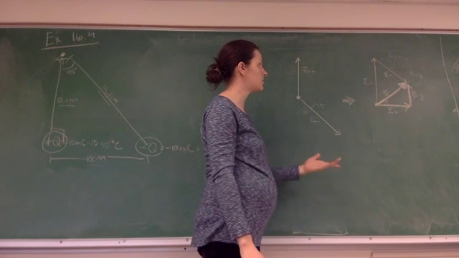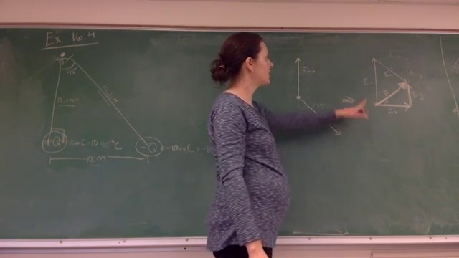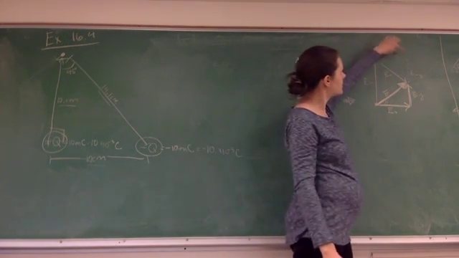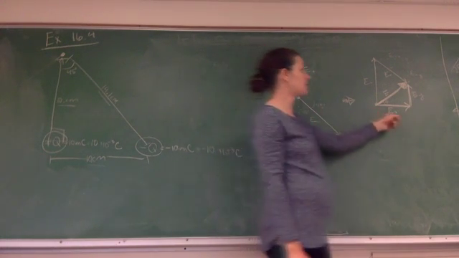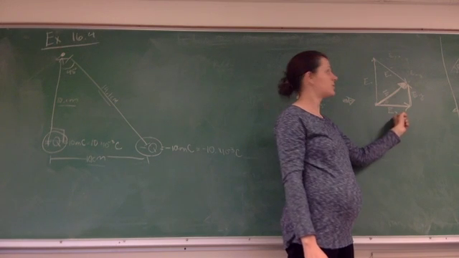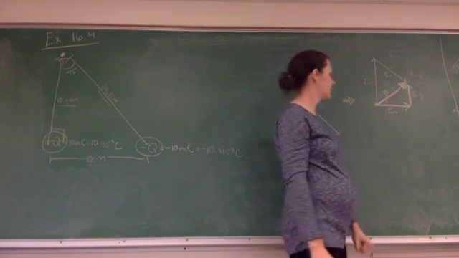So what we're going to need to do, and this will be in part two of the video, is figure out the length of this, this, and this individually. And then we can use that information to figure out the sides of these two triangles, which is the final thing that we're solving for.